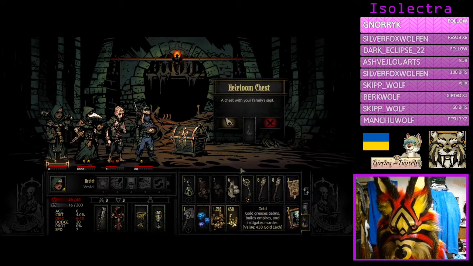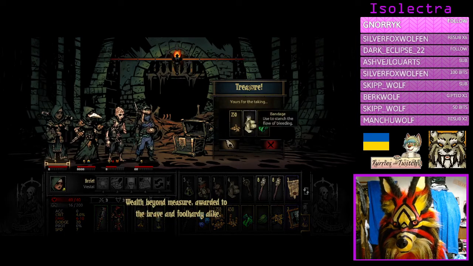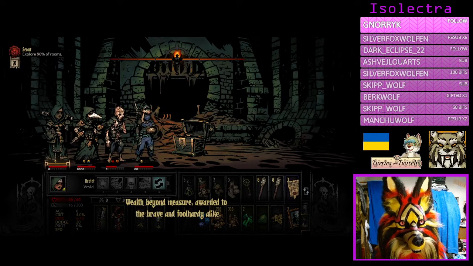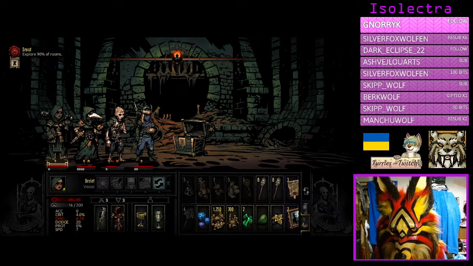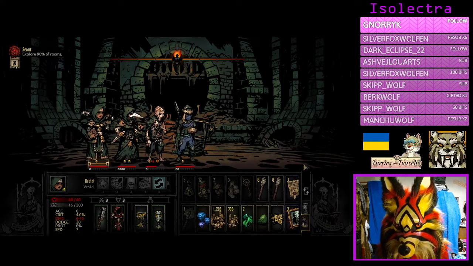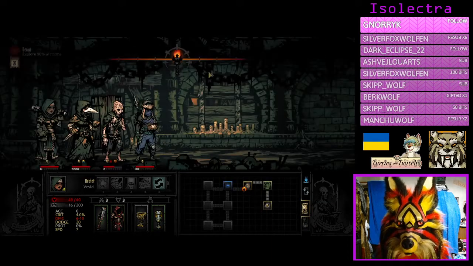Alright, here we get to use the key. Wealth beyond measure. Awarded to the brave, yeah, and the foolhardy. Some more things like to be stackable on the ships, or in the inventories, probably also on the ships if you went on a ship.